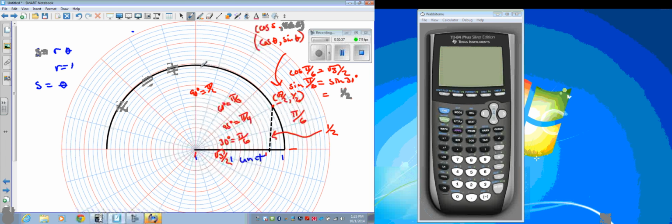Because notice that unit circle, it's all those increments of 30 degrees and 45 degrees. And it's not too hard to do, because if you notice that it goes from 30 degrees, sine starts out at 1/2, goes to the square root of 2 over 2, square root of 3 over 2, 1, then it goes square root of 3 over 2, square root of 2 over 2, 1/2, and 0. And the cosine starts out at 1 down here, goes to square root of 3 over 2, square root of 2 over 2, 1/2, 0. Then you're going to go negative 1/2, negative square root of 2 over 2, negative square root of 3 over 2, and then negative 1. And so all those numbers just repeat. You just have to know where it's at.